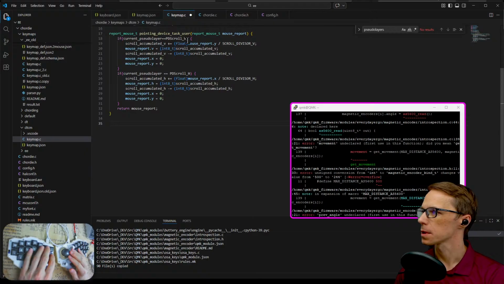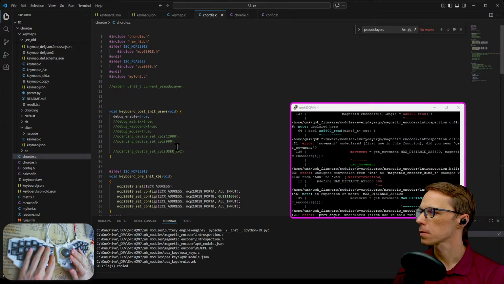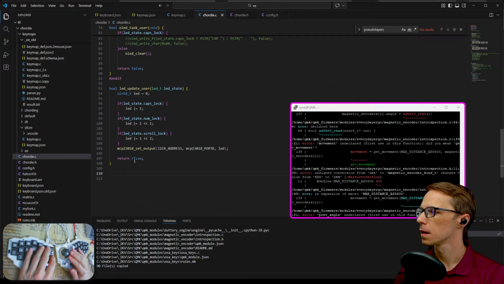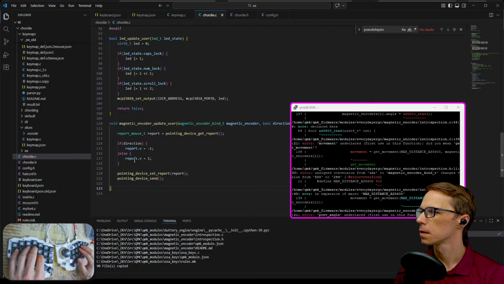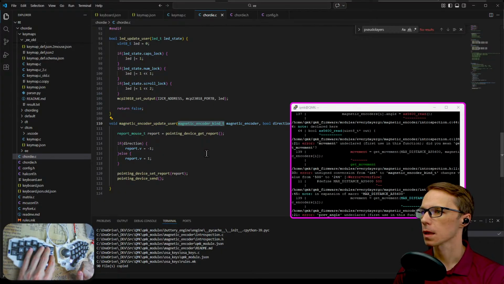If I move it outside of keymap and back to this file, then it's going to complain about this type. That doesn't really make sense. Like, why can it be?